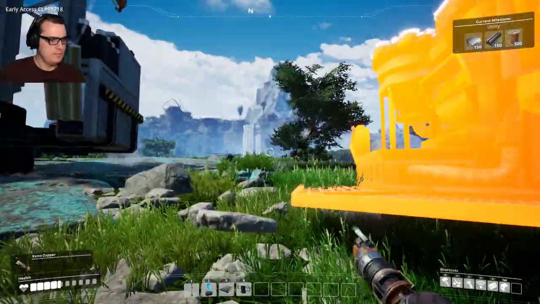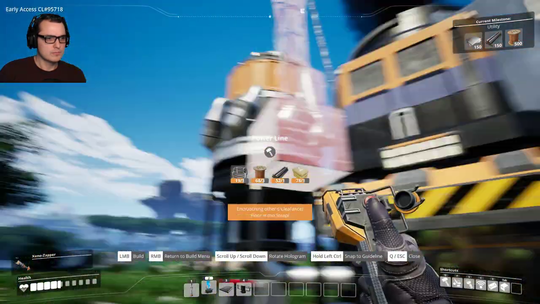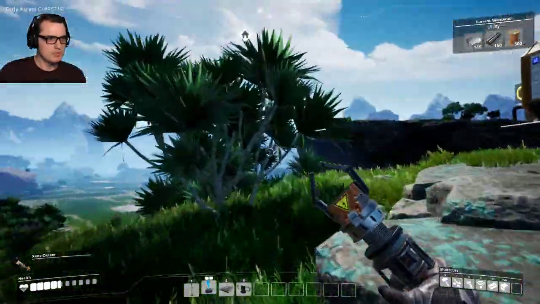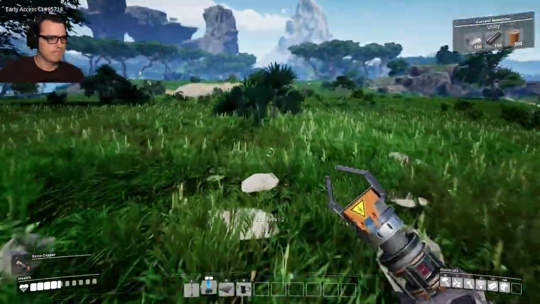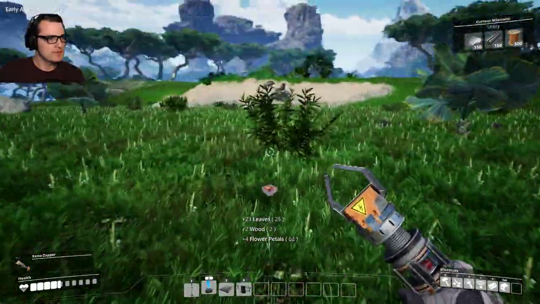It's just right there. Doesn't really matter, but can't really bring any biofuel with me. Surely there's just some more leaves or something I can pick up for now. You guys like leaves, right? Some weird looking mole rat like animal out in the distance there.